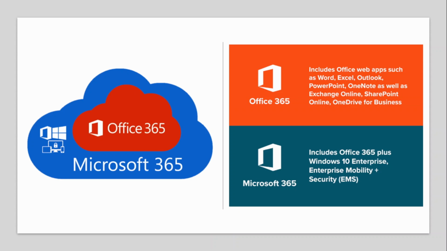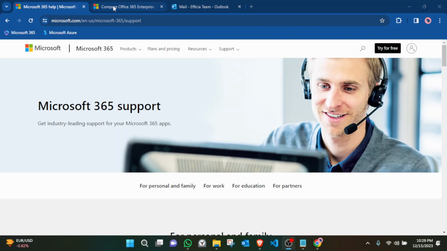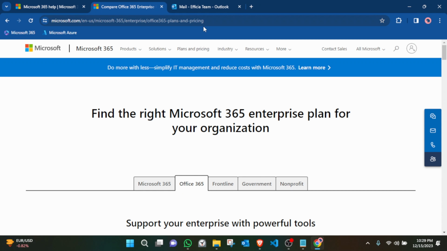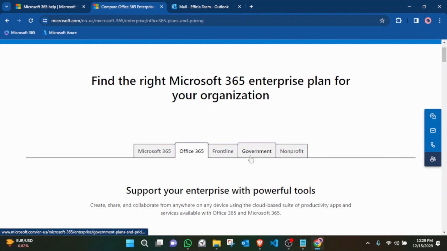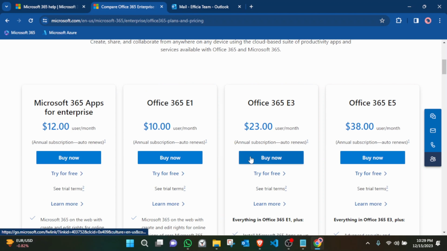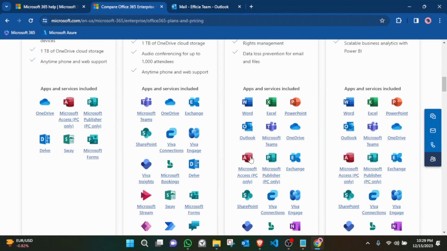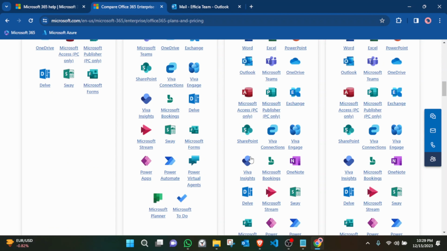Based on your requirement, you have to choose which products to use according to your scenarios or test cases. So let's dive in and compare the products that we have in Office 365 and Microsoft 365. When you browse the Microsoft site, you can always go to pricing and planning and check between products and do a comparison. You can always go into detail on the products and services they offer, and check whether they match your requirement or the test case that we're trying to achieve here.